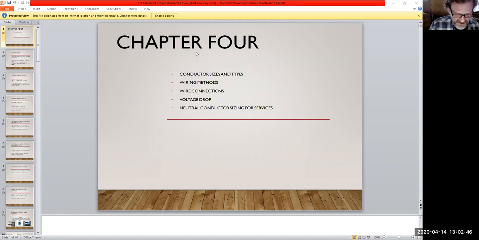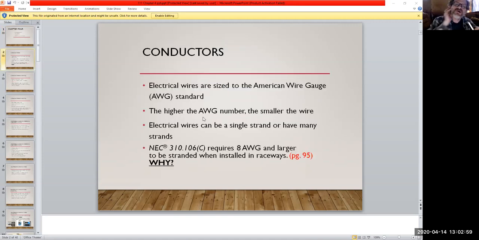So when you look at a drill gauge chart and try to make heads or tails out of it, yeah, there's a lot of different circular sizes, and that's why we use the mil. But pretty much every wire size you're going to use is going to be specified in the American Wire Gauge. And an interesting thing: the higher the AWG number, the smaller the wire size. If you look at a number 30 wire, it's going to be very, very small, and then you look at a number 4, and the thing is humongous.